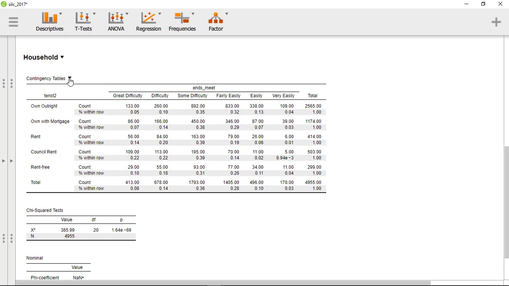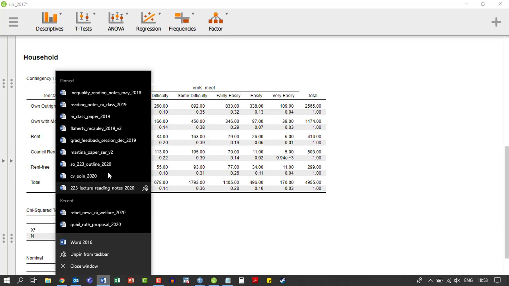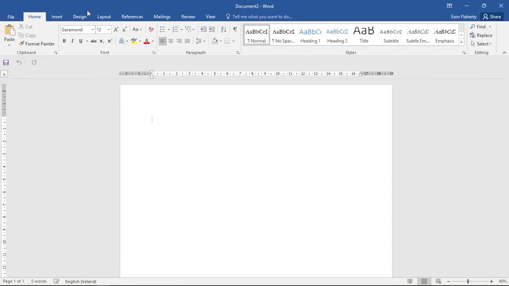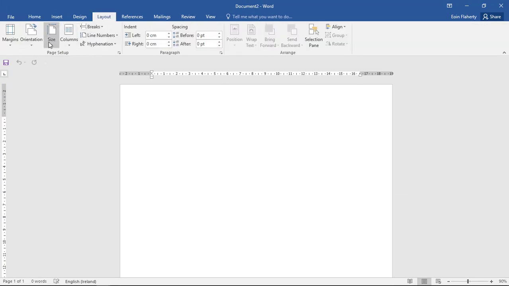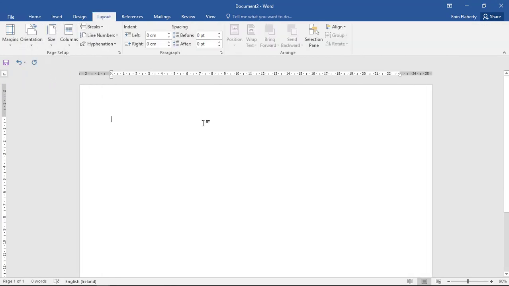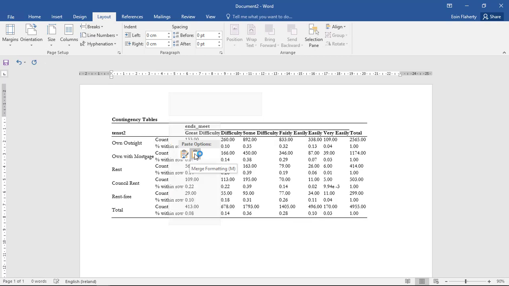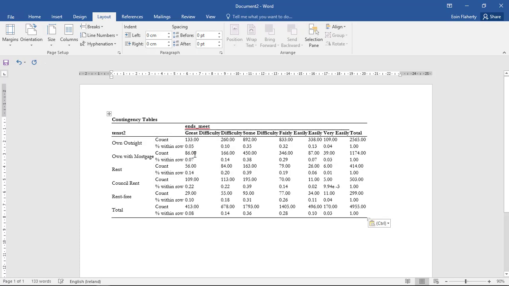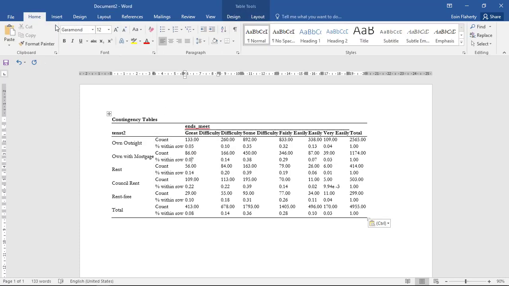And again, remembering back to before, you can simply copy this table if you want. You can open up a Word document and simply paste the table. And if the table is quite long, you might want to change the orientation of the page and paste it in. And again, remember to be careful about whether the source formatting is kept or merged. Generally merged is preferable, because then it will merge in with whatever defaults you have set up for font and size and so on. And remember, you can also edit this any way you want.